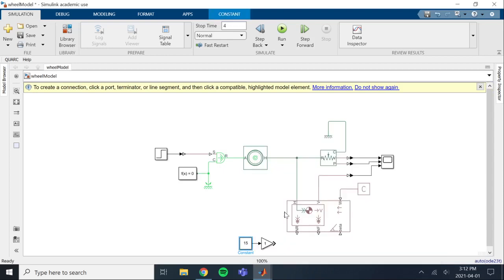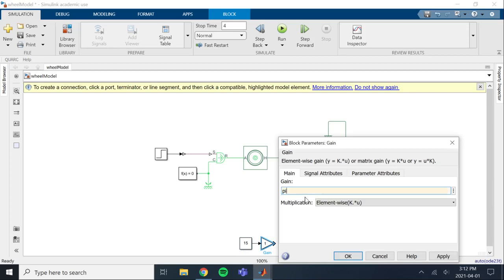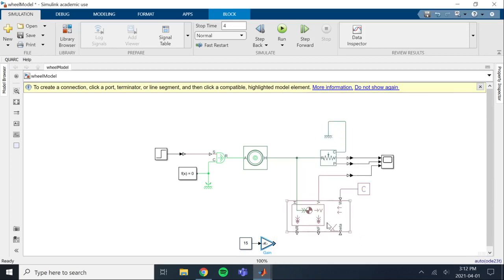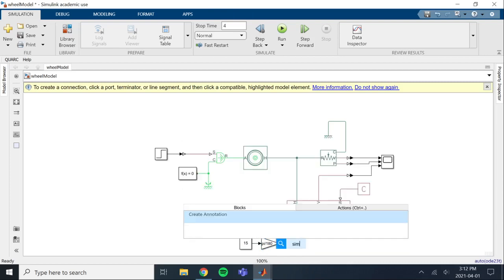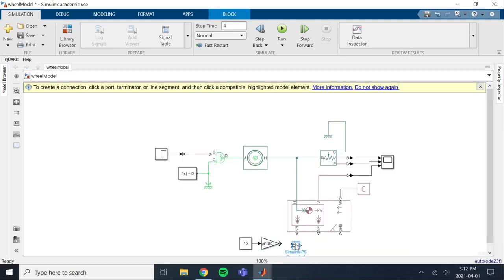So say we want a 15-degree incline. We now have to convert this into radians. So pi divided by 180, because the rover body here is going to take the input in radians. So we just have this pi over 180 to convert to radians. And then we need a Simulink to PS converter and send that right into the beta.